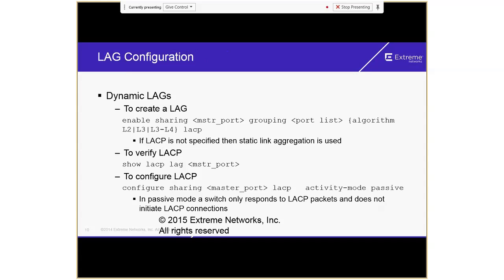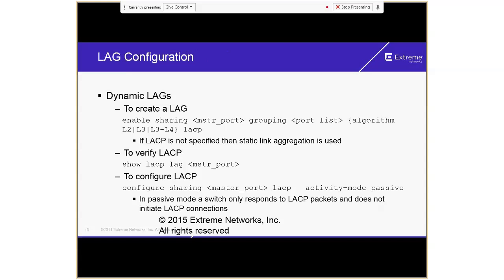So if you want to set up sharing of ports 1 to 4 with master port 1, the command would be something like enable sharing 1 grouping 1, 2, 3, 4, and then you choose which algorithm you need to use, and then you mention LACP if you want dynamic LACP. If you don't specifically mention LACP, it is going to be considered static.